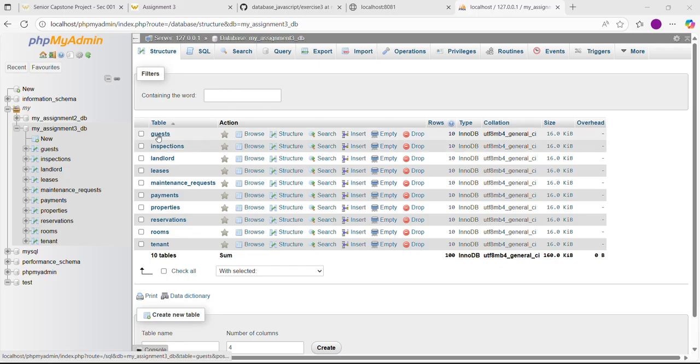So I inserted 10 sample records in each of the tables to simulate a real world scenario. This allows the queries to return meaningful data.